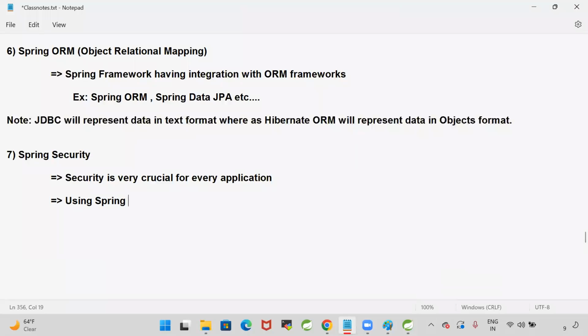Using Spring Security, we can implement both authentication and authorization.